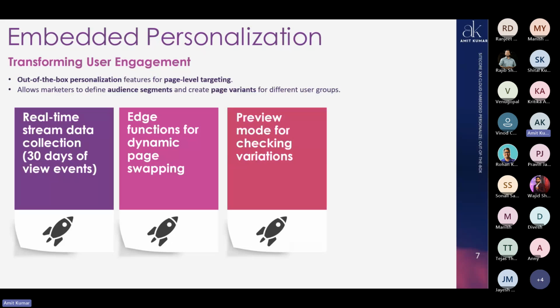And it is providing you the preview mode for checking a variation. Suppose you are having a number of variations for your page. So I will be showing that, so you can see what will be the condition. It is not giving you the preview like we used to have in Sitecore XP, where you change the condition and it shows you the data, but you can preview the condition here.